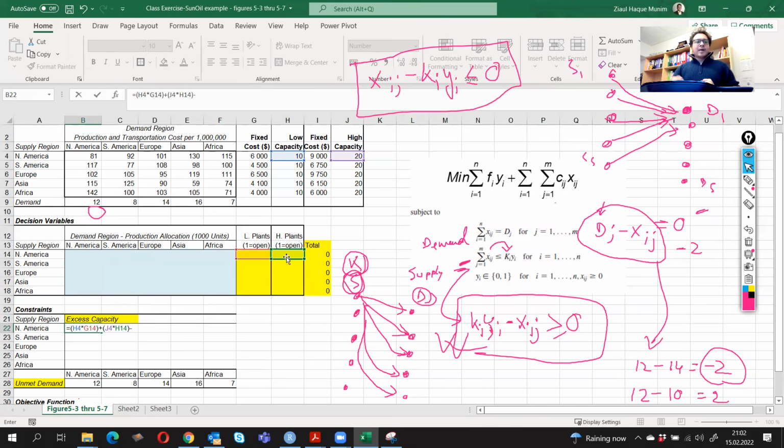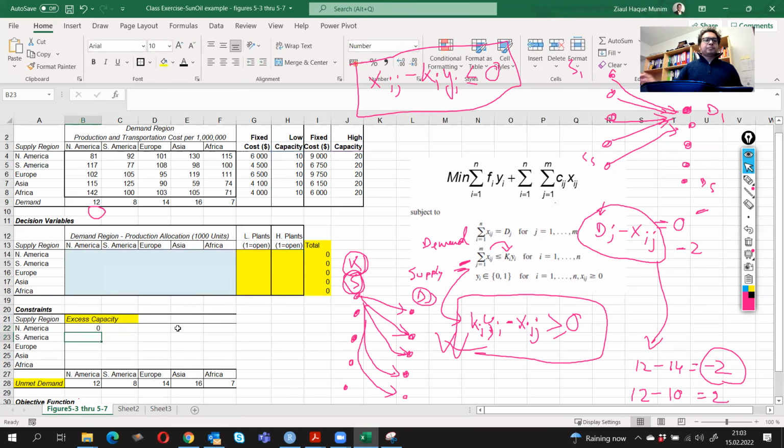And then we are going to minus all the deliveries from North America. So the sum of all the deliveries we are going to make from North America to all the demand locations. That's it. So we simply put this part of the equation, the left hand side of the equation, here. Then we are going to drag it. So here all the values are 0. That's because we don't have any solution here yet. So that's why these values are 0. And that's okay.